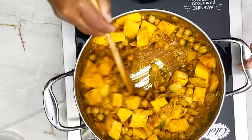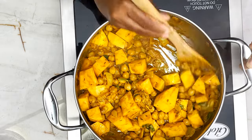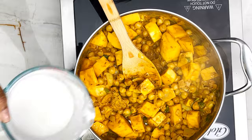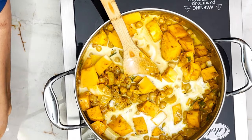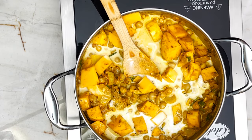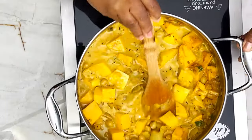So this is it. And next I'm going to deglaze the pan. Add my coconut milk. And I'm going to add half a cup of water. And if you have any scotch bonnet pepper, now would be a great time to add a scotch bonnet pepper or some cayenne pepper, but it's totally optional, so you can leave it out. So there it is, ready, saucy.